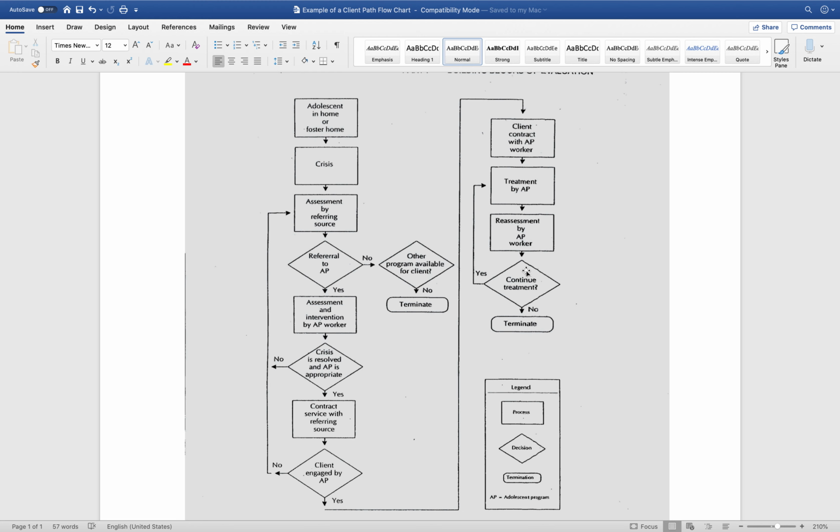And eventually, hopefully, your client progresses in such a direction that the relationship need no longer be there, and then you move into termination. You see, no matter what direction I go here, build your own adventure type, the more I travel through it, eventually I will always end at termination, right? And that's the key to any client path flowchart: you have processes in these boxes, you have several decision points, but all processes and decision points must lead eventually to termination. All right, and that's the key to completing a client path flowchart.